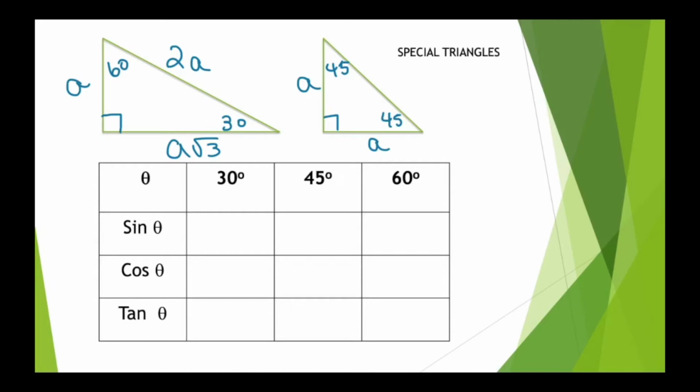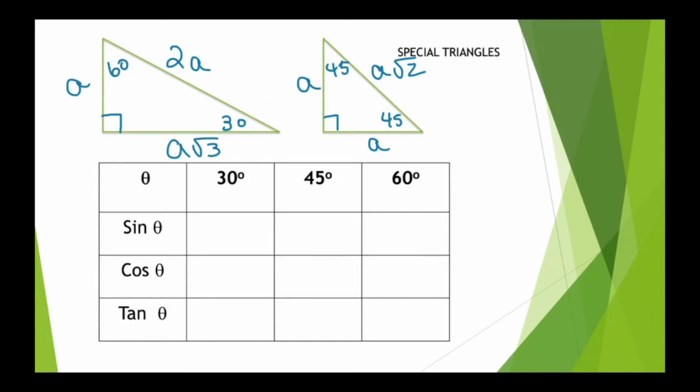And if I use the Pythagorean Theorem, I would get this one to be A times the square root of 2. We can use this to find all of these ratios in here. In your note sheets, you have one extra column right here that we will do later. So if I'm going to do the 30-degree angle, that one is right here.